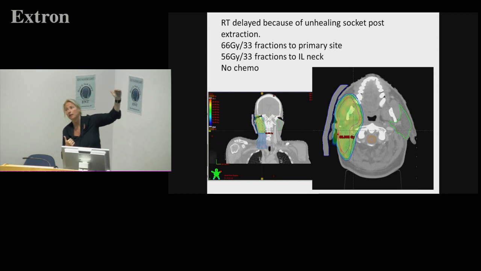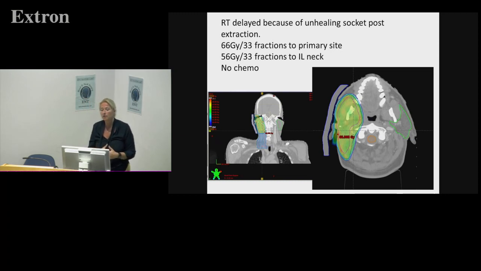Then I've treated the lower part of his neck because there still remains a risk of him having nodal disease despite the treatment he's had to date. But that receives a lower dose, and a lower risk of side effects. It's very much conforming the treatment to that one side and very much sparing his contralateral parotid for function in that way. And, of course, no chemotherapy.